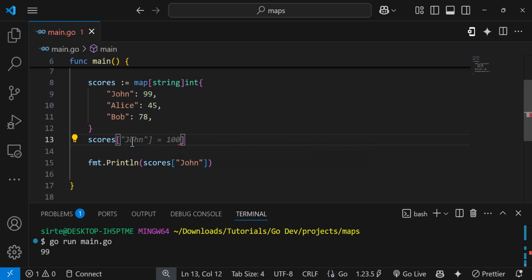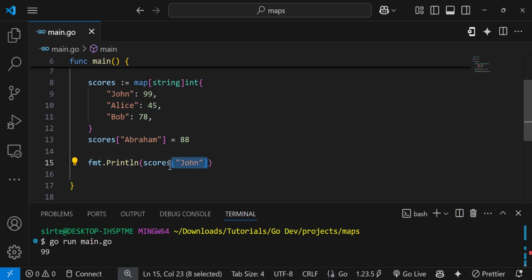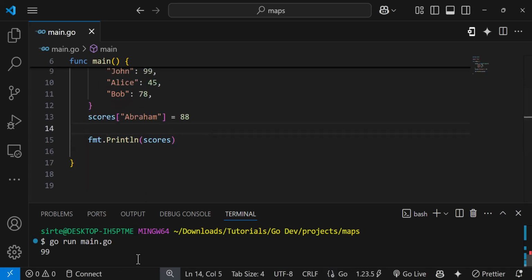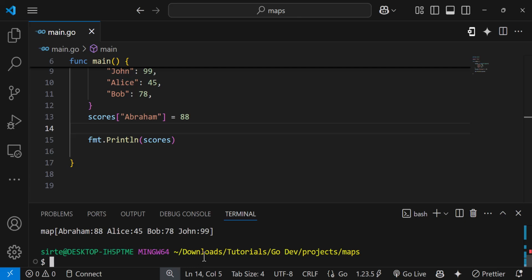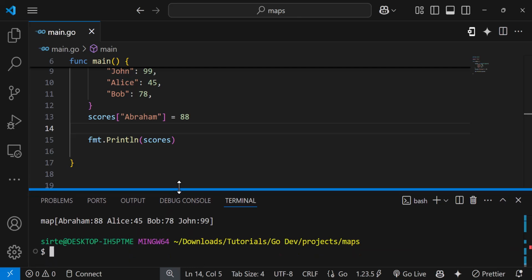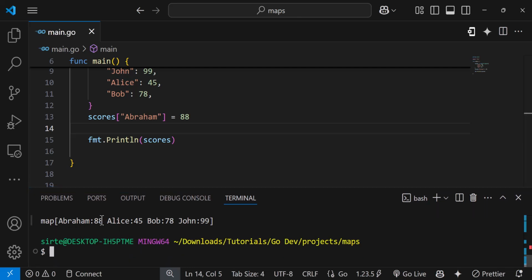You just add it, and let's say Abraham, then the same way, let's say 88, and when we print it, it will be added to it. Let's look at it. Good. Now we see it over here. Now Abraham is added to the map, then Alice comes, then Bob, then John.